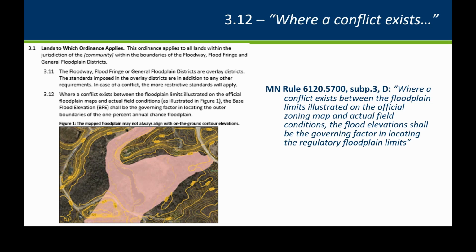And what this is saying basically is the floodplain overlay district, it doesn't always align perfectly with what's on the map, you know, your true on-the-ground contour. And we need to get in the habit of double checking our elevations. We need to know the mapped floodplain in our community and how closely they align with the contour. And if you aren't already, you're going to want to get familiar with sources for that 2-foot contour information. You know, we have it on our lake and flood elevations online as well as the MnTopo viewer.